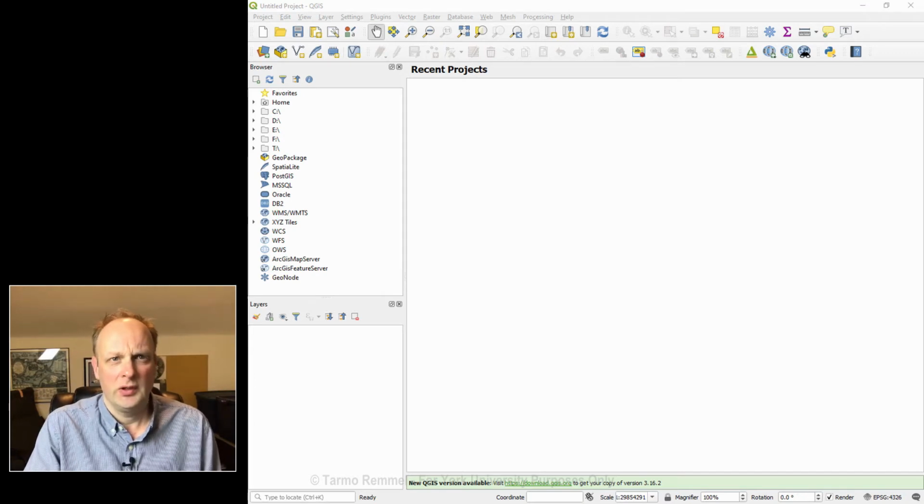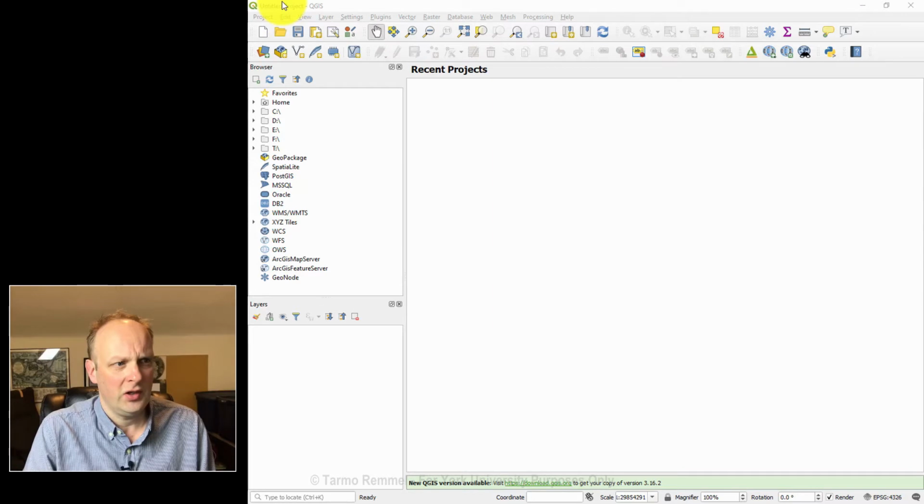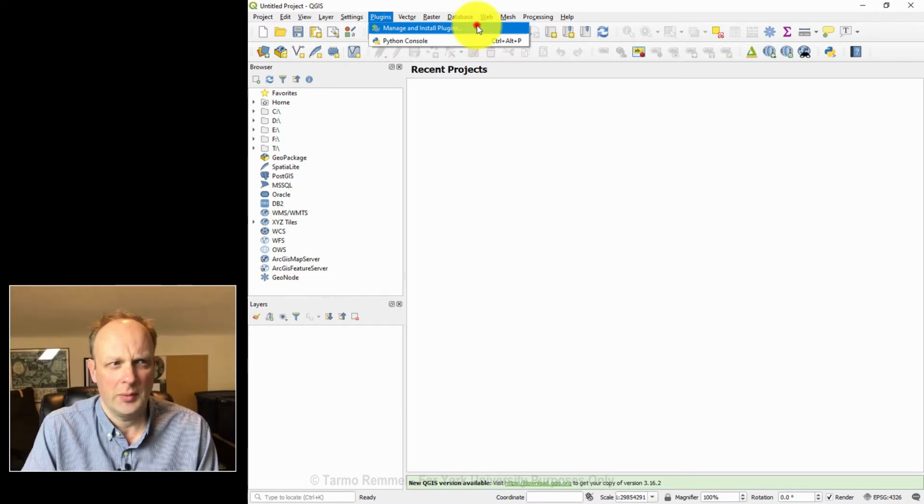So the first thing that I'm going to point out is that I'm going to do this example using QGIS. I currently have QGIS installed and open. It's currently completely blank. Before we begin, I'm going to make sure that we have two very important plugins installed that are going to allow us to do the kinds of things that we want to do today. So if we go to the top bar here and click on plugins and then go to the manage and install plugins option.